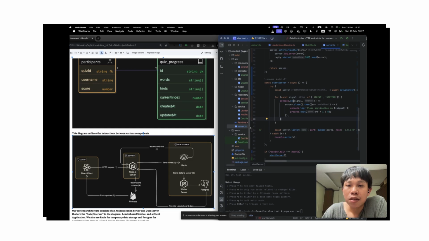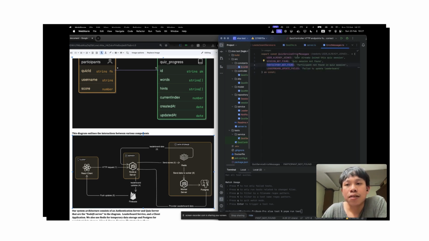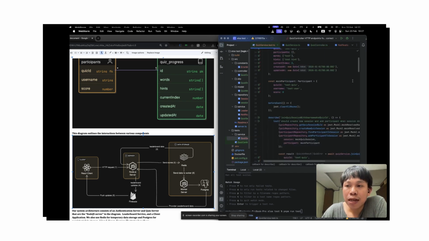Here is the source code. I have some folders and some files. The first one is the constants, which are the messages sent to the client. I use constants here because I also use them in the test script. I have two kinds of tests.